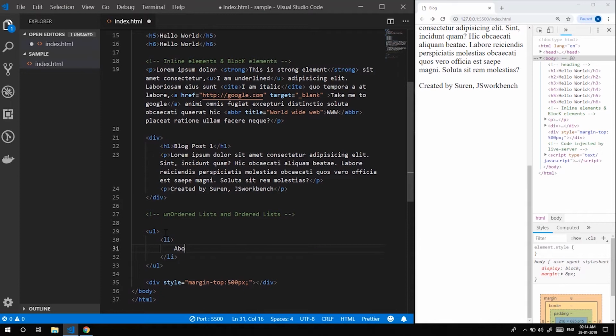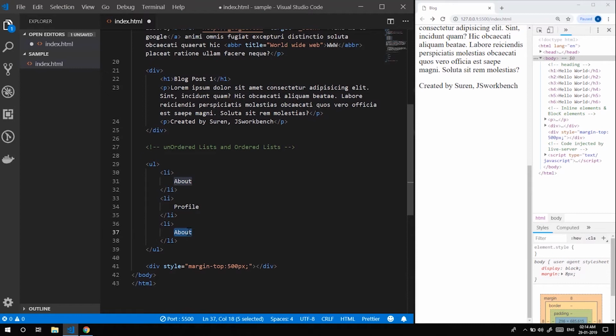I'll just put the same thing: about, profile, contact us. Yeah, I'm pretty sure you'll not be okay with the result, because you will be expecting something like a navigation pane, so it is not going to come.